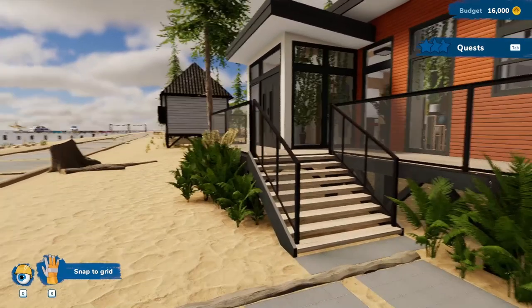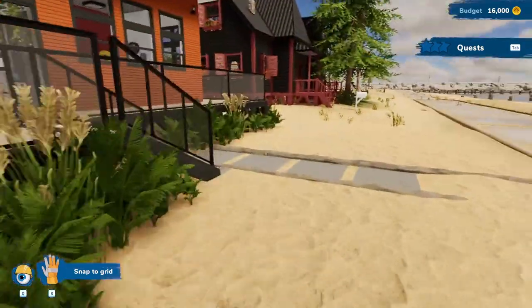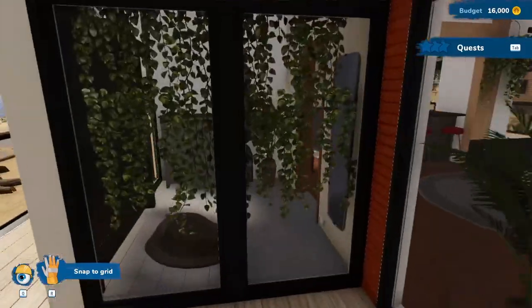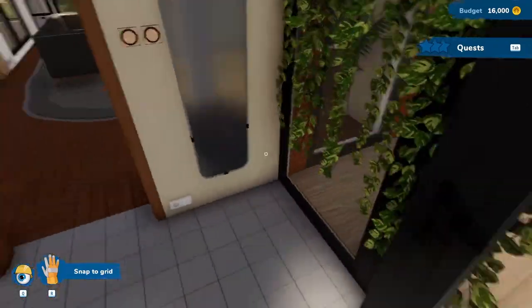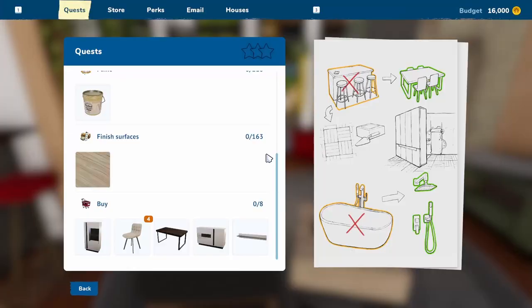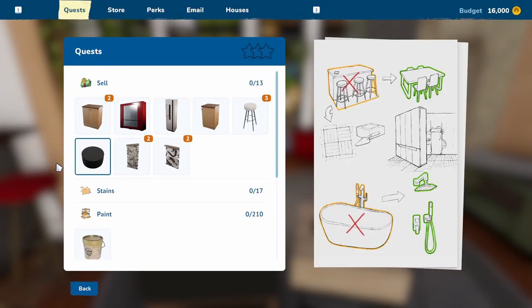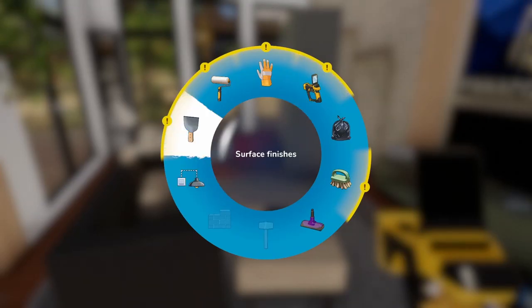I don't understand what that wall is. Okay. Let's get inside. Is this the door? Man, okay. Nothing in here. In here there is something. A lot of stuff to sell. Let's sell all this. Oh, we got a new tool in here.